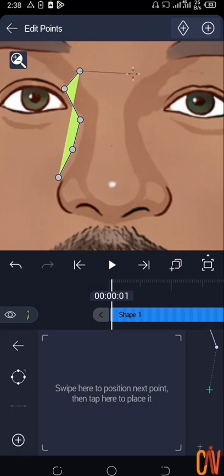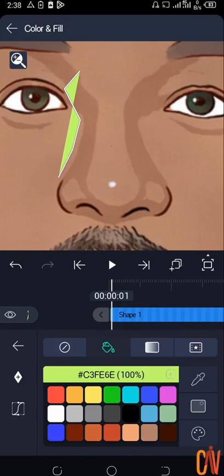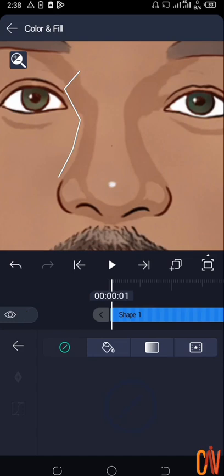Tap on that. Now, you're wondering, why is that color showing? Let's go and remove the color now. Like I said, once you remove the color, you use your arrow, not the undo button, but the button after that, your eye icon, the back arrow button that is there. Tap on it. Then go to color and fill. After color and fill, tap on this circle with a minus inside. Now use your back arrow again, not undo, the back arrow that is under your eye button.